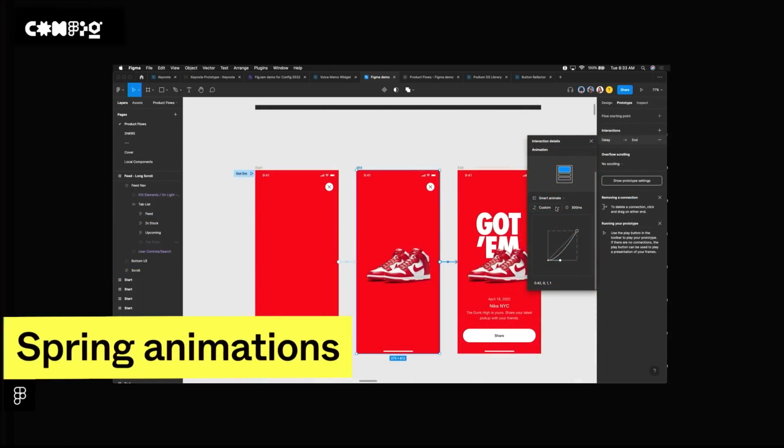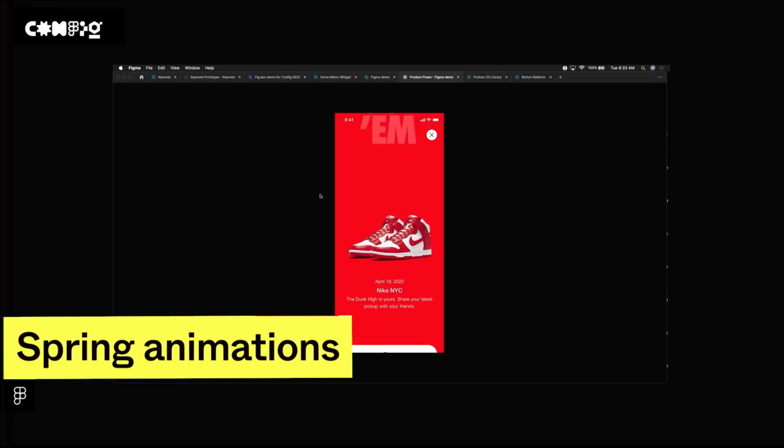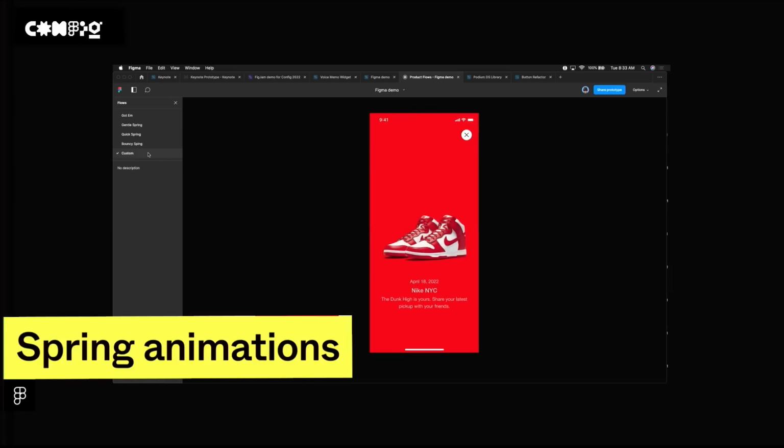Today, we're announcing an addition to Smart Animate. This will allow you to create spring animations in Figma. We have a number of different presets here as well, from gentle to quick to bouncy to slow, all the way to custom spring. I will make this a really nice spring animation here. And I'm going to go into our prototype. If I go in, I can now see how that looks. And we've got a custom one we've just tweaked already to make it just right.